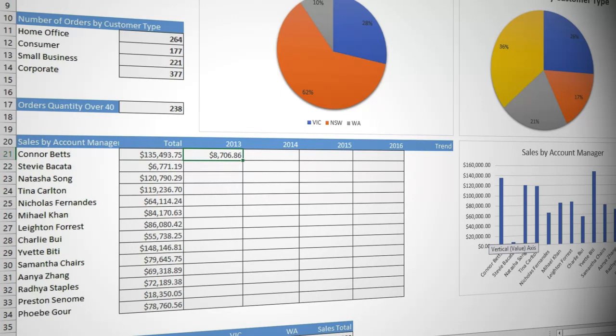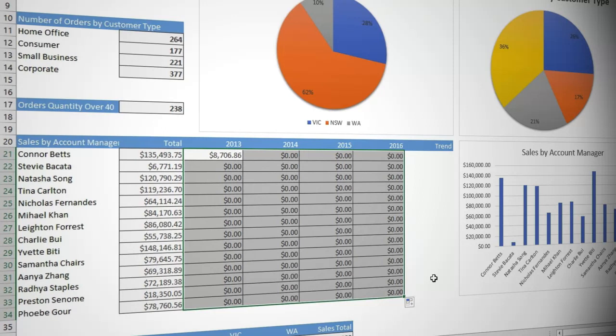Well done. We're not quite there yet because we want to drag the formula down as well as drag the formula across, and we're getting zeros everywhere. Why? The problem is relative cell references. When we drag across, we need column A to be fixed, but relative when we drag down, and vice versa for row 20. To do this, we have to use a mixed reference.